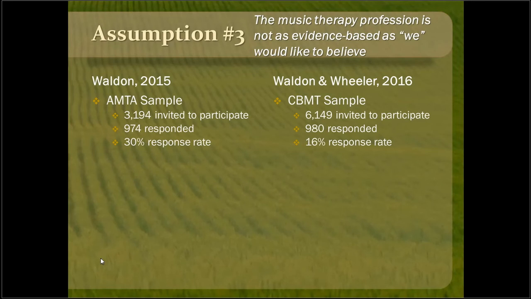This would suggest to me that they're not exactly the same, meaning it would appear that the AMTA sample is more likely to engage or participate in a study or survey about research compared to clinicians. So the AMTA sample is not going to just be made up of clinicians. It's maybe made up of researchers, etc. The CBMT sample is made up of just clinicians.